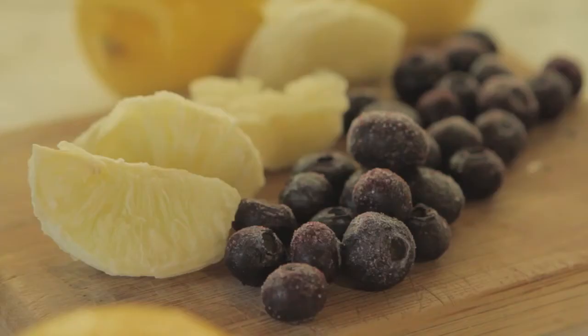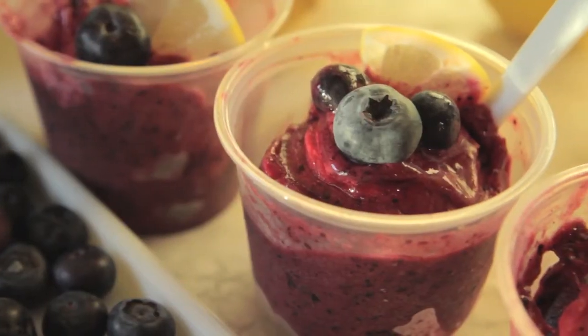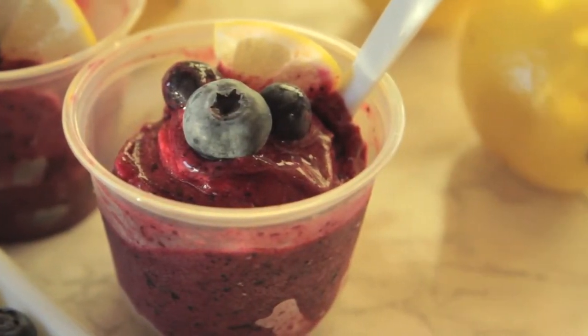Another way I love to use my Champion Juicer is not just for kids. I'll put frozen blueberries and frozen Meyer lemons, and it comes out like this sophisticated, beautiful, colorful dessert. Because, you know, kids aren't the only ones who need their colors.